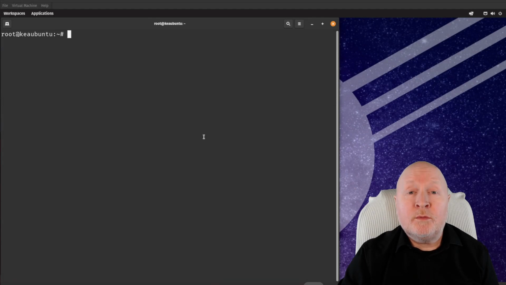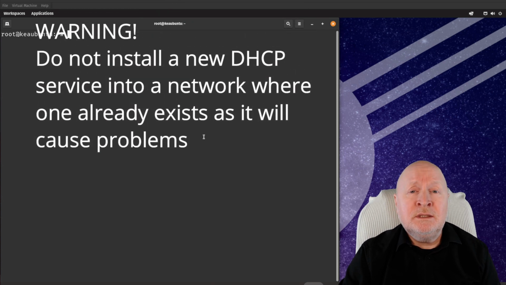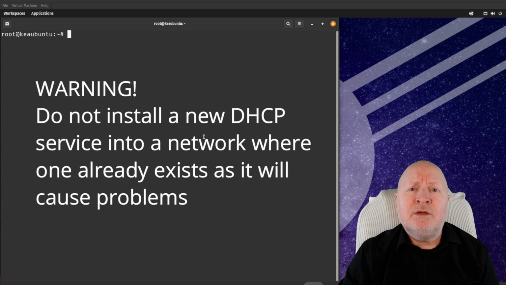Now, while you can install all of the packages, Kea is modular in design, which means that you can actually choose to install what you want. So in my case, I don't use IP version 6, so I can actually choose to only install an IPv4 DHCP server. And the good thing about that is that if there's ever a memory leak, for instance, or a security vulnerability in the IPv6 software, then it won't affect me.